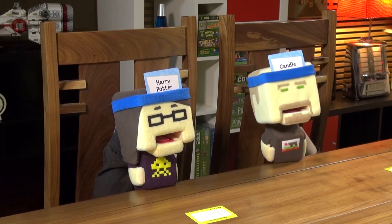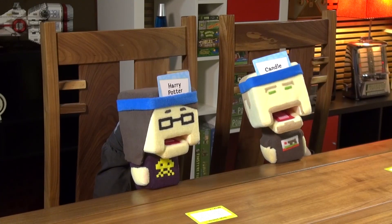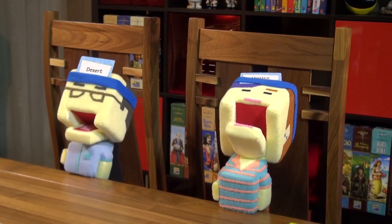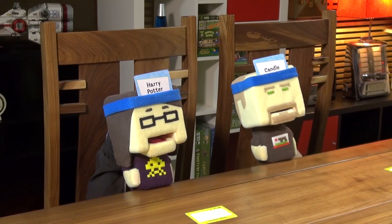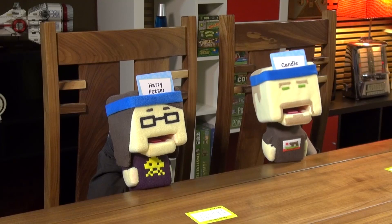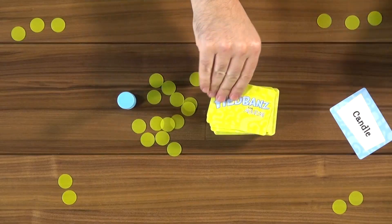Aaron declares he'll get his card or throw it away. He asks: Do you wear me? No. Do you use me for grooming? No. Do you sit on me? No. Players joke about the adult nature of the card. Aaron decides to ditch the card and take a new one.